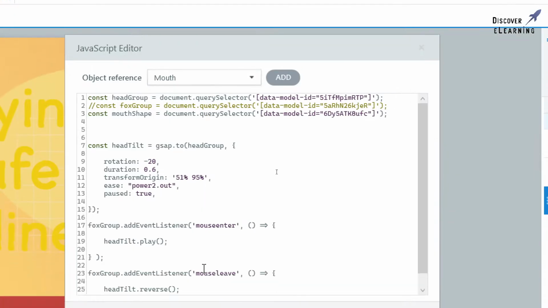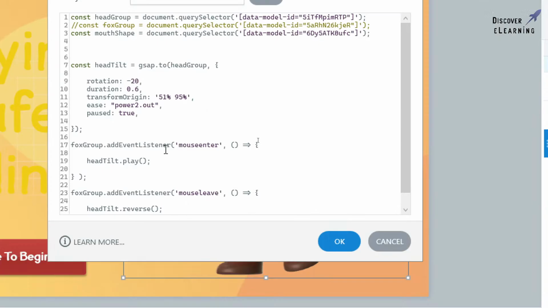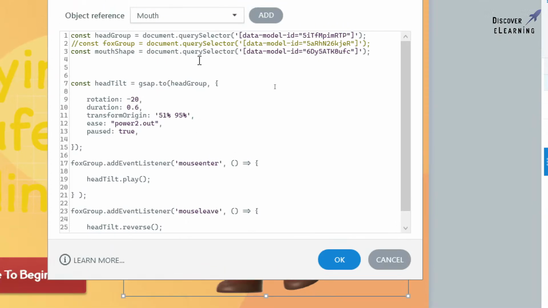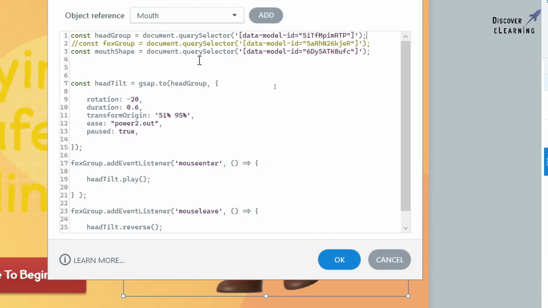So that's our Articulate subscription license money in action there, being able to get that JavaScript data model ID. What a great enhancement to what we used to have to do, which was, do you remember, go into the accessibility features, right click accessibility, play with the accessibility tag. A lot of people weren't happy with that approach, and I guess rightly so. So it's good that we have this new approach via the JavaScript API.